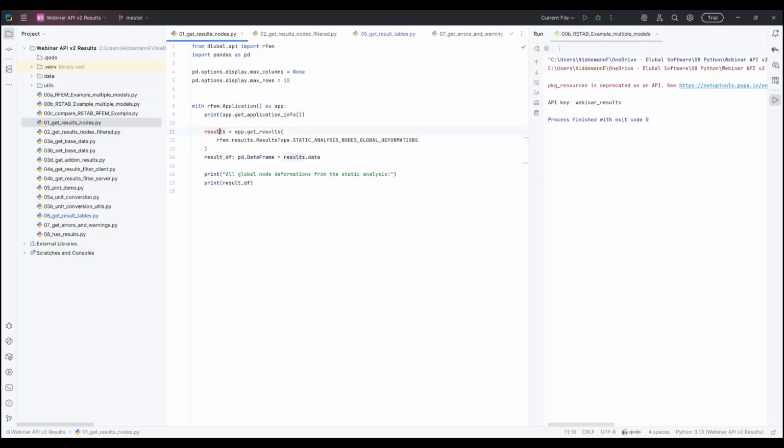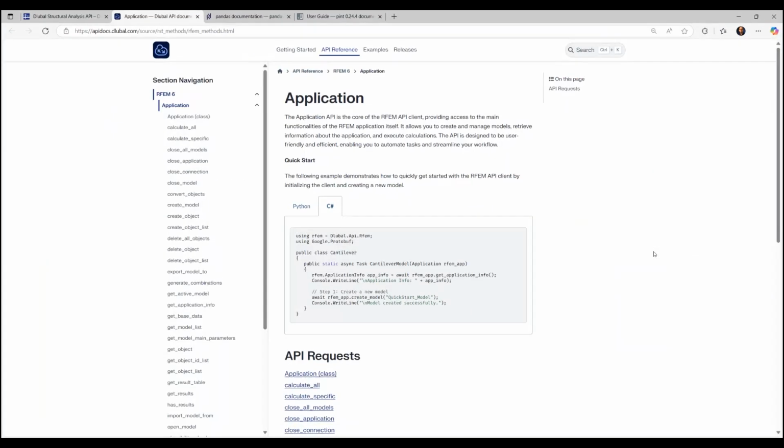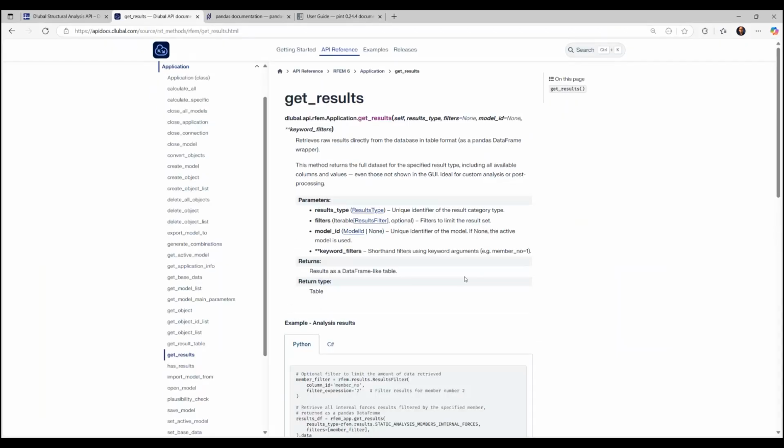So if I get my results from the RFEM API, I use this method like it's also described in our documentation. For those who don't know it, we have a very comprehensive online documentation here. And if you have a look into it, the get results, it takes some arguments. It can get the result type and the filters.